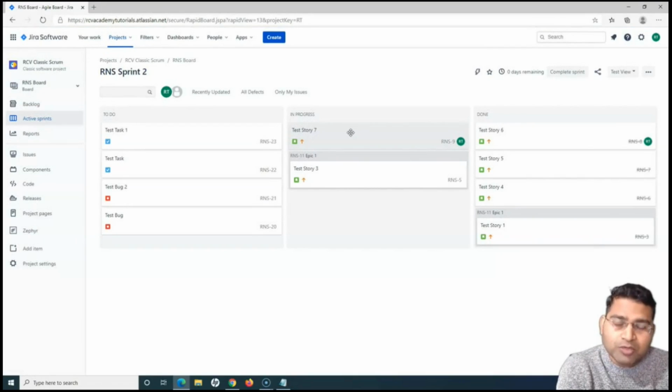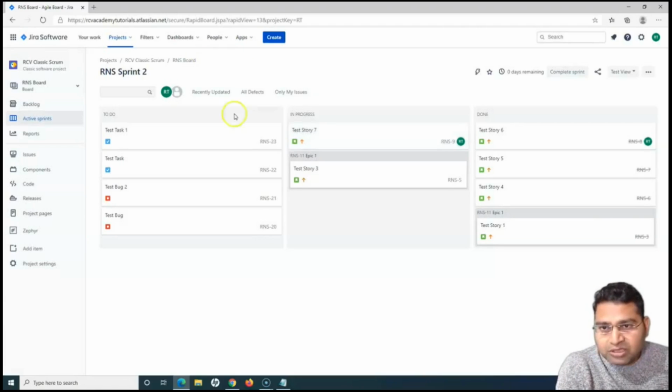So I'll cover all the possibilities to import the test cases from the Excel sheet within Jira, and then you can correlate accordingly, whether it is the cloud version or the server version. Most probably, once I am working on the server version, I'll try to create another video on importing the test cases on the server version as well, so that it is handy for you to use in your projects. At this point, I'll cover the cloud Jira instance, and here I am in the classic Scrum project, which is one of the projects that I created.